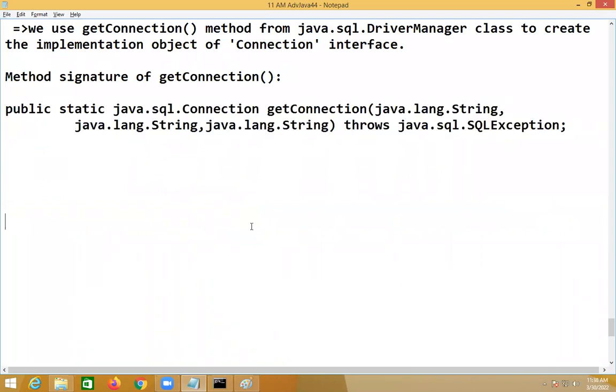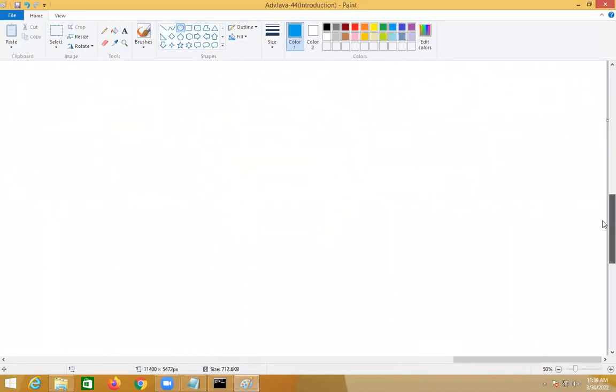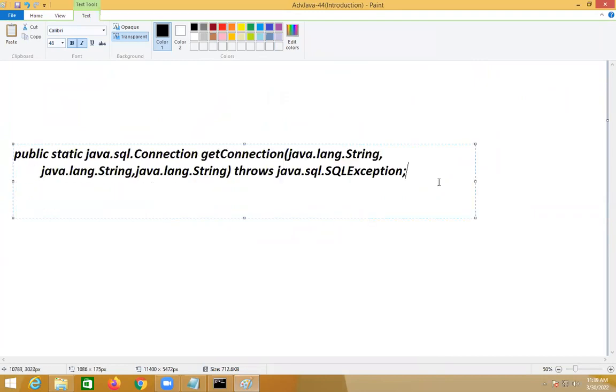So the method signature I brought from your library. Right. Look here. I am decoding it. Sir, this is string.